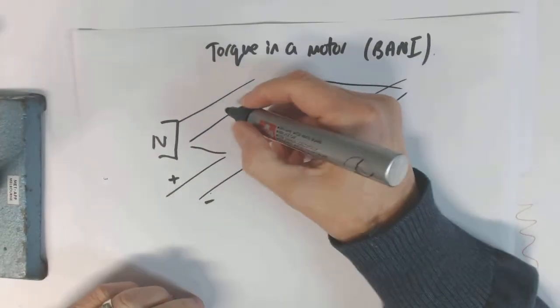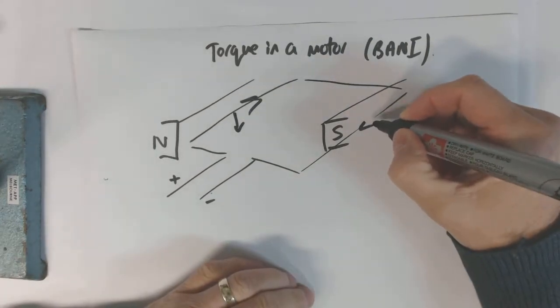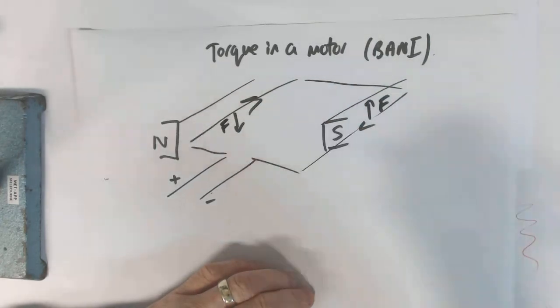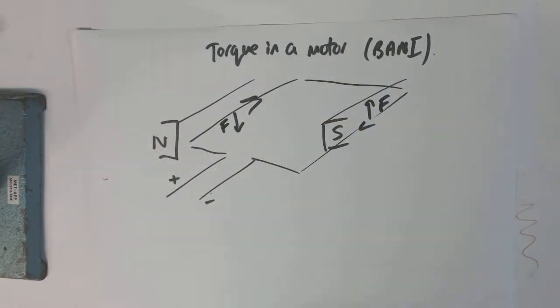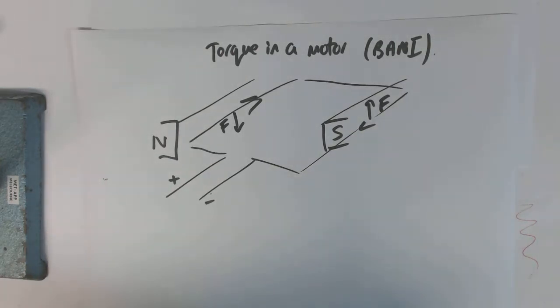And so we go right hand rule, north to south, current direction that way. So we know we've got a force down on that side, and if you have a look, you'll see that the force goes the other way on that side. So that's our force. So that's in the horizontal direction between the field. Now when you look at this, when you get up to the vertical position, what would the torque be? Let's actually work through the torque in this position, then we'll talk about that.